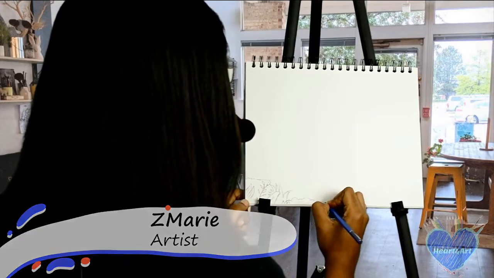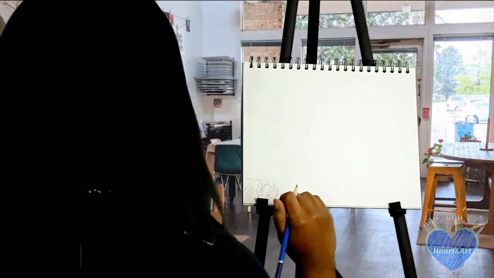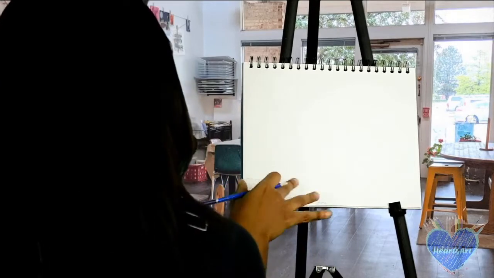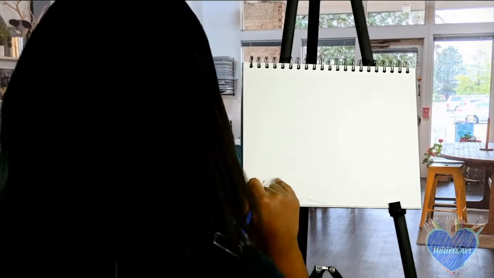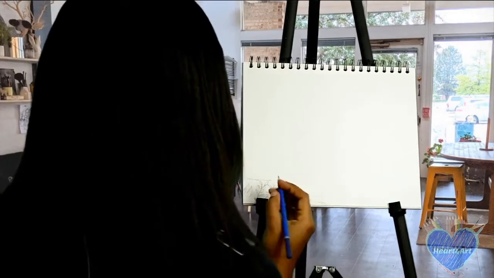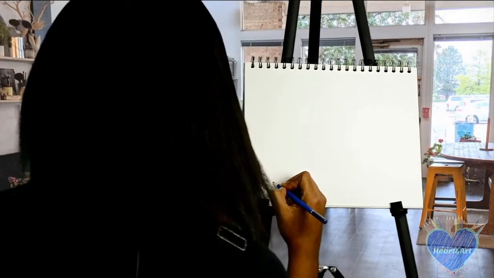Down here on the bottom. Okay, so we kind of got our plants here on the left. So now I'm going to come right here where we started seeing that we have kind of like a slight hill or like an island kind of thing. So we're going to come right here, and I'm going to start right here with that plant where it's kind of like a tree. So I'm going to start right here and draw that.